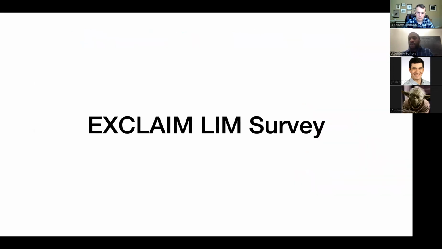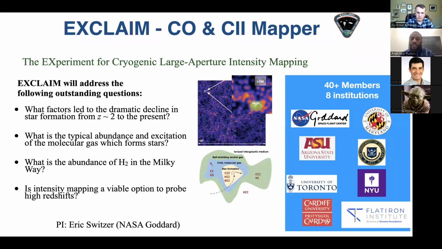So next I want to talk about a survey I'm part of, the EXCLAIM Line Intensity Mapping Survey. EXCLAIM stands for the Experiment for Cryogenic Large Aperture Intensity Mapping. This is one of a few pathfinders for line intensity mapping that will be launching, in this window where we will be taking the first steps of true line intensity mapping data. The line intensity mapping measurements I mentioned earlier mostly use broadband photometry, where you have large frequency bands used to measure intensity. But to use line intensity mapping at full power, you need some resolution along the line of sight. Being able to have instruments with very high spectral resolution would be key, and EXCLAIM is one of these surveys that will serve that function.